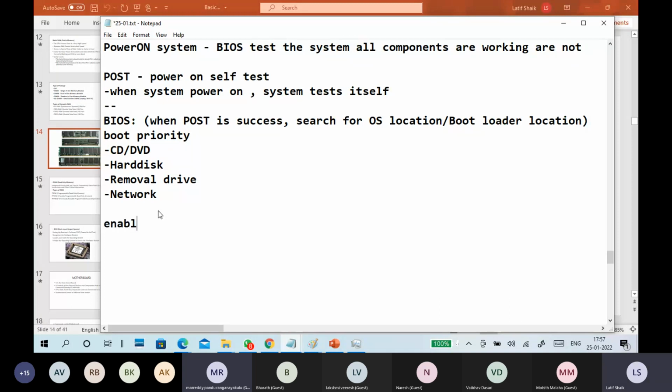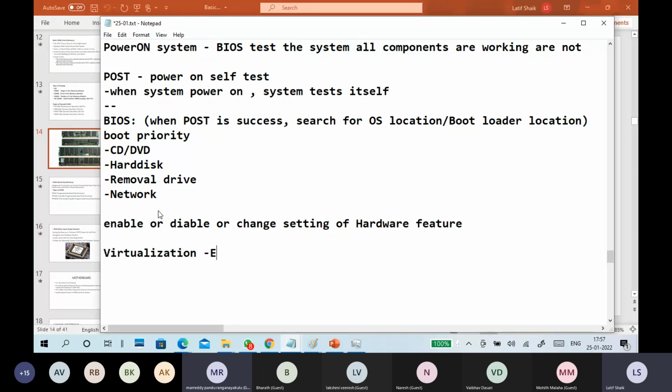You can enable or disable or change settings of hardware features. As I said, an example is virtualization.